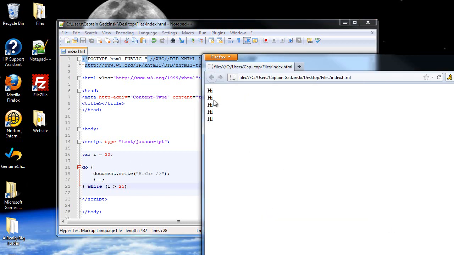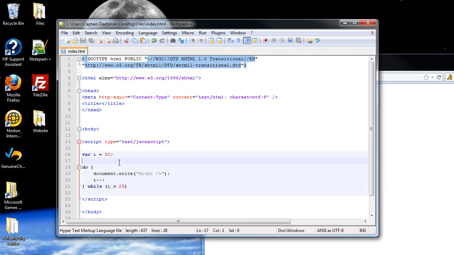So I think it'll only pop up 5 times. And it does, only 5 times. And that's pretty much the do while loop. It's pretty much the same thing. The only real difference is now that the expression is below the loop, whatever code you put here will always be executed at least once. It's practically reading it like you would a book. You read top to bottom.